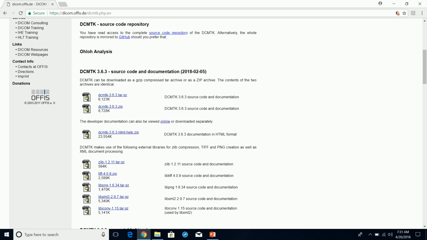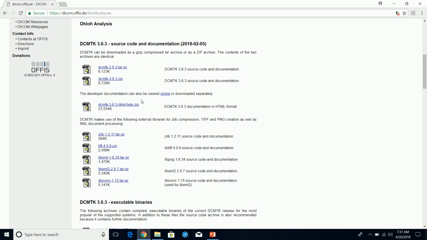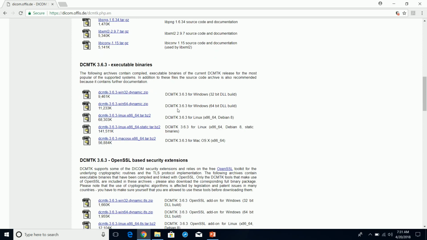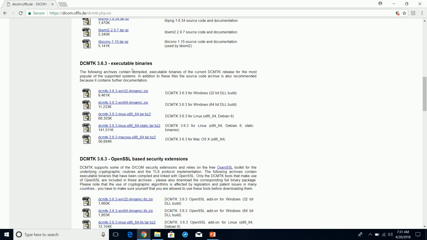They also have the source code and documentation, and executable binaries. So we have Windows 32-bit, 64-bit, Linux, and a Mac OS X version.